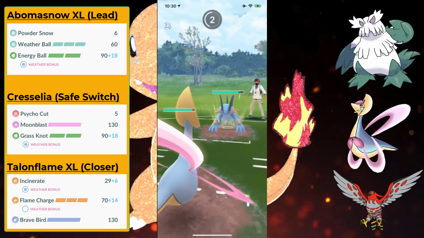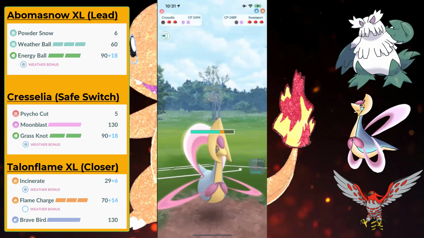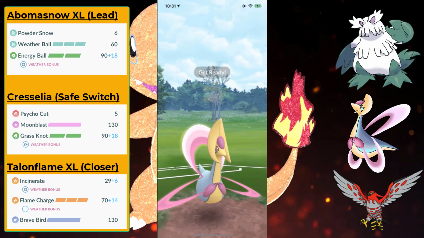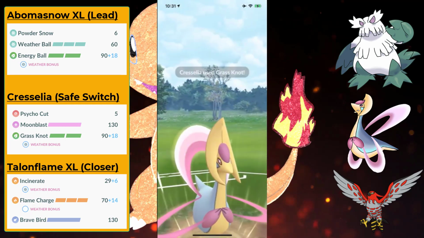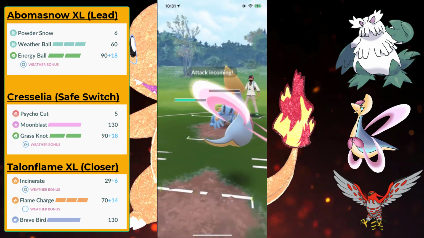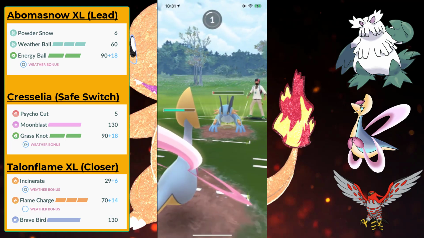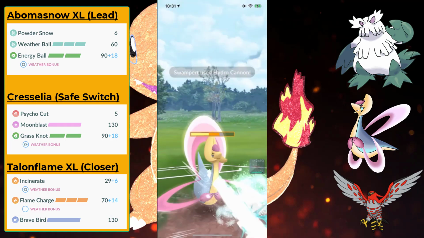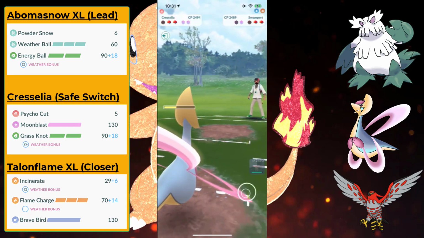Instead of firing the Brave Bird, I just send in Cresselia, because I have shield advantage, so my opponent's probably going to try to bait me to oblivion, trying to take my final shield, or trying to take at least one or both of my shields. As you see here, Grass Knot goes through. It does heavy damage. My opponent does not shield. My opponent probably thought it was going to be a Moonblast. Some variations are running Moonblast Future Sight because of the new Talonflame meta, so you might see that around. What I'm going to do is farm down.